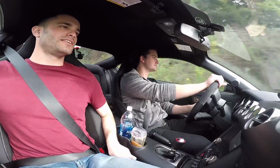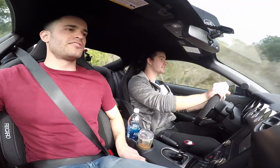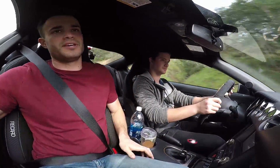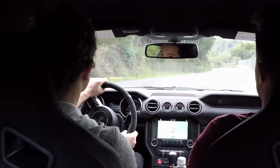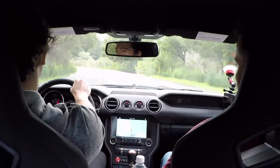At the front end, that hood scoop outside, we'll show you later, it's actually functional. The little hood vent lets the air that's coming in escape, because a big problem that cars have at higher speeds is that they tend to get lift up front. That loosens the traction you have on the front wheels, so this helps make it more fun and sticky.